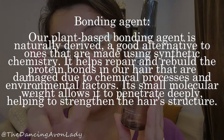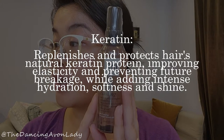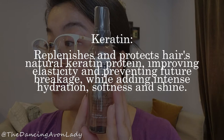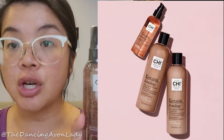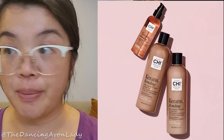The second key ingredient is the keratin, which replenishes and protects your hair's natural keratin protein, improving elasticity and preventing future breakage while adding intense hydration, softness, and shine. So the bonding agent seems to help repair, and the keratin helps to prevent. They do have two other products in this line that support the serum: a shampoo and a conditioner. But today we're only going to be testing out the serum, because I've got a lot of shampoos going on right now.